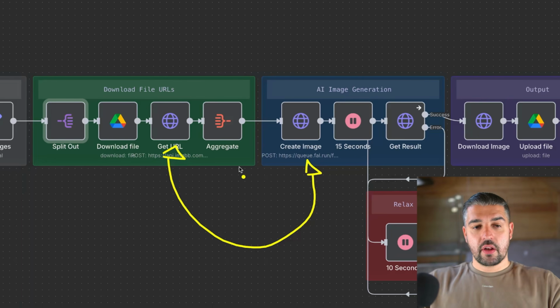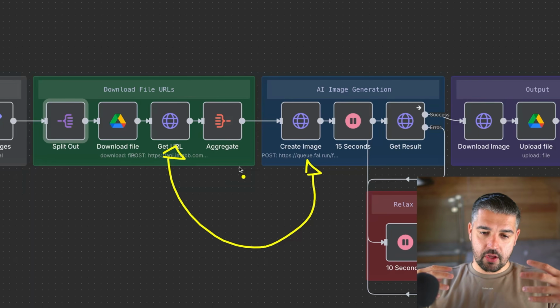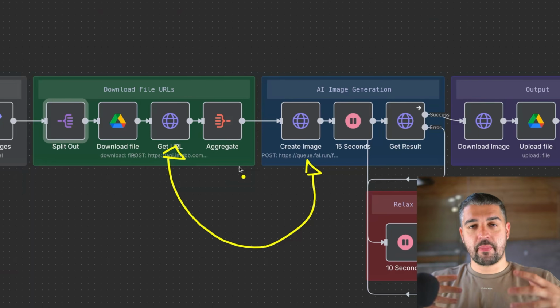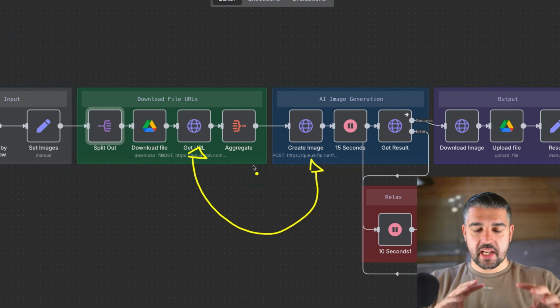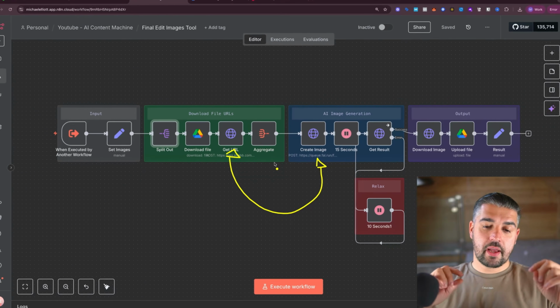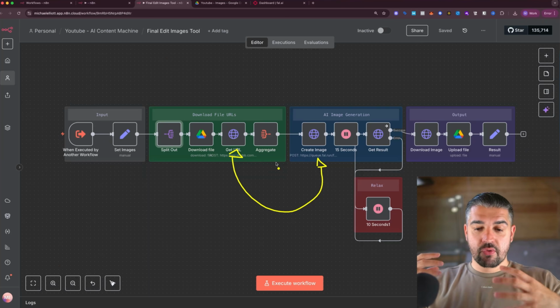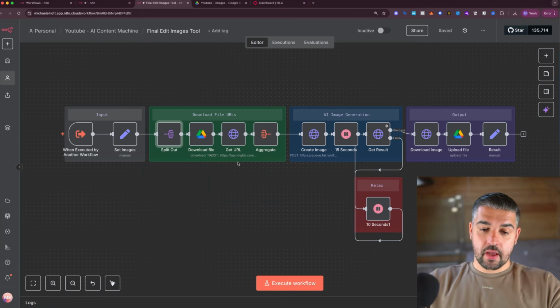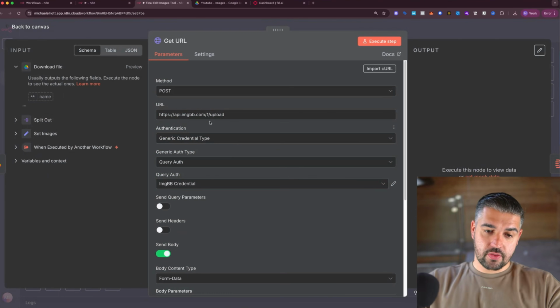Now, when it comes down to Nano Banana, Nano Banana's input can only read from a URL. So we upload to ImageBB, and it basically stores the file.